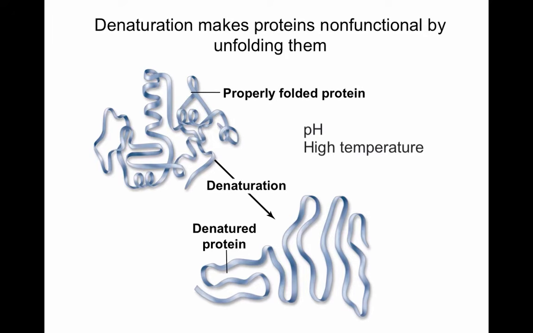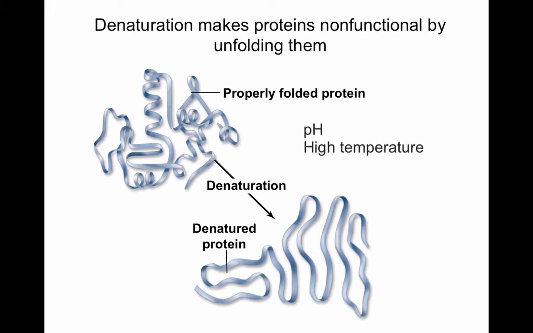Now notice that what makes a protein denature depends on what the protein is meant to be. So for example, proteins in our stomach are used to being in a very low pH, or a very acidic pH. For them to denature, it would take an even lower pH than for a protein in other parts of our body that are used to a more neutral pH. Actually, the acid in our stomach helps us in digestion because it denatures the proteins that we're eating. So most proteins will be denatured in that acid, except for the proteins that are produced in the stomach, which are meant to tolerate that acidity.